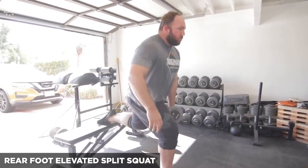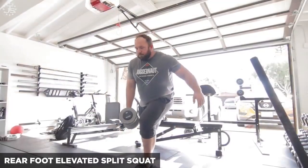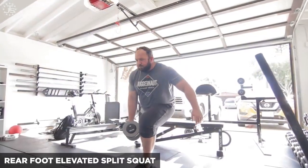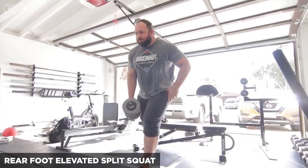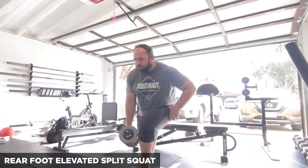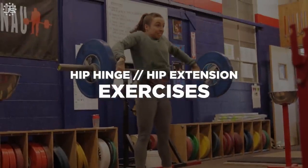You can do this with a bar on your back, safety squat bar, holding dumbbells, wearing weight vests, a lot of different options there. Just want to make sure that you're training through a full range of motion. You can also adjust the tempo of this exercise for more strength endurance, like using a 3 to 5 count eccentric. Our next movement category is going to be hip hinge and hip extension.